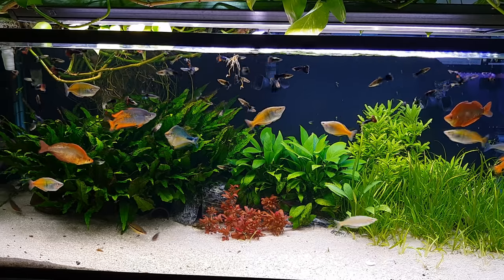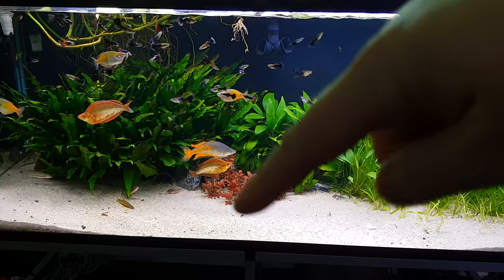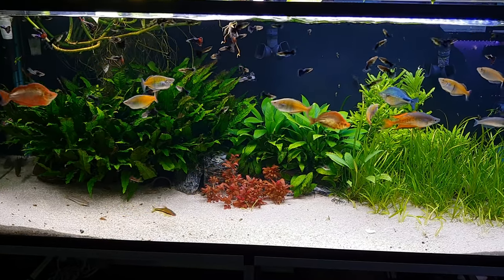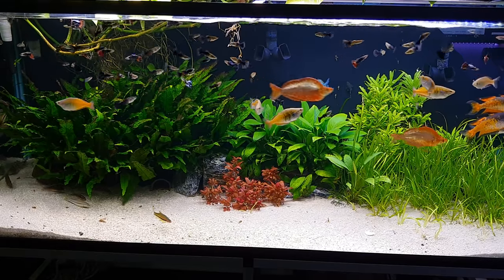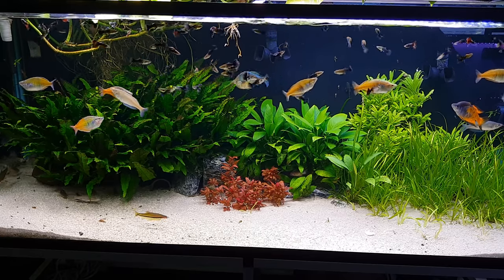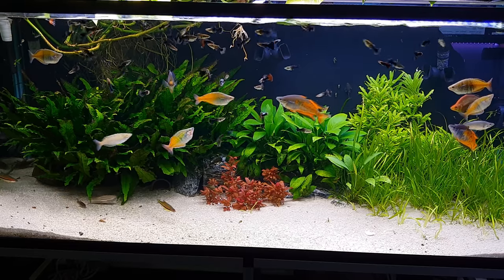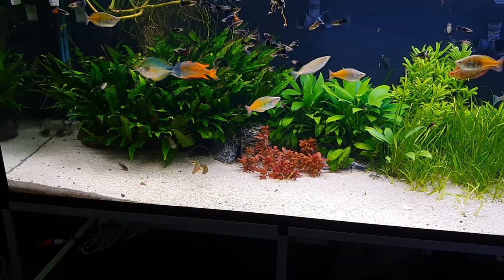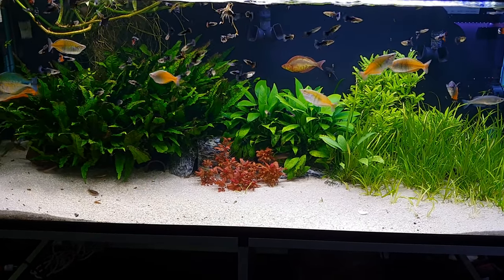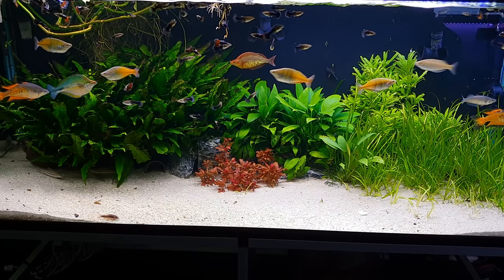As you can see, we had that carpet — that's what I was talking about — and these red plants really took a beating. The mini Rotala and my carpet, which was Eleocharis quadricostatus (I always forget the name — ask me in the comments), I took that out along with a bunch of Dwarf Sagittaria because I wanted more white sand. I tried to heavily plant it, and as you saw in the picture it was pretty much heavily planted, but all the plants took a beating from the meds.